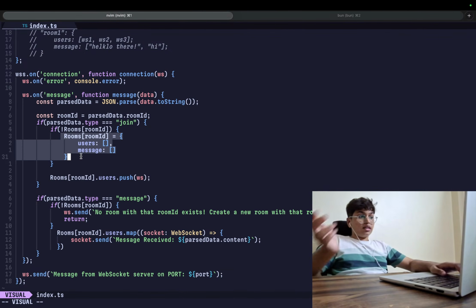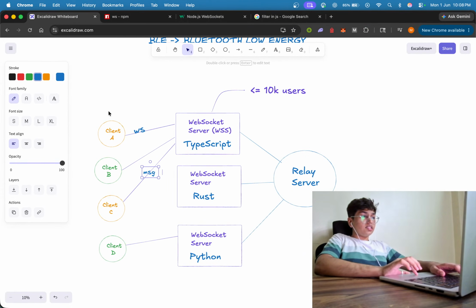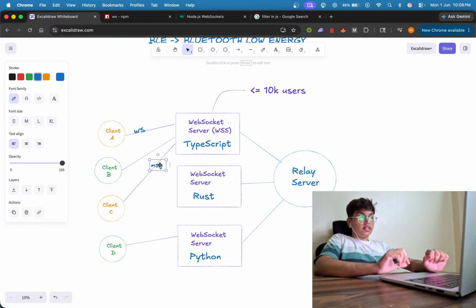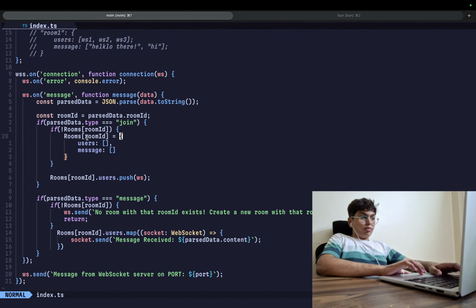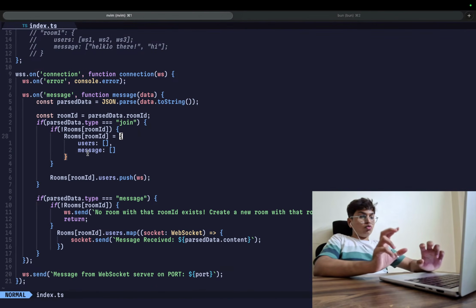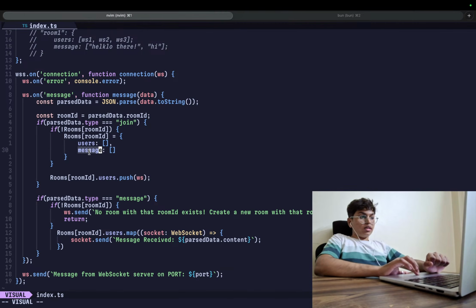Inside that room, we have a particular room ID for, let's say, orange colored users. These orange colored users have this specific room ID. This room ID has two fields: one is users, one is the message. What is users?